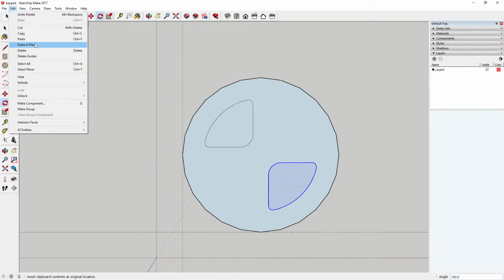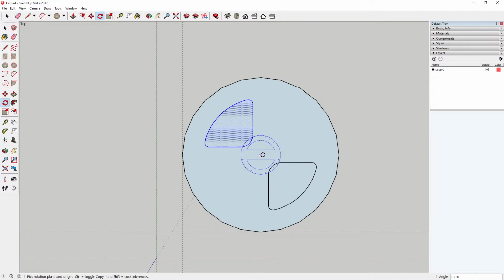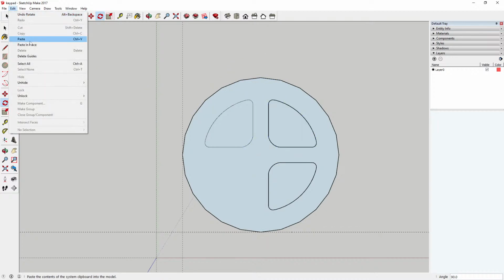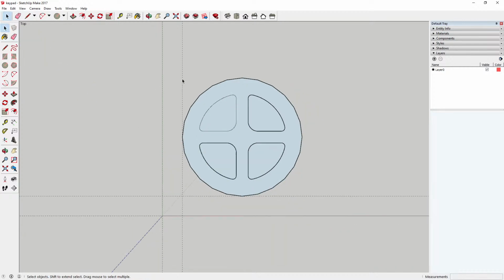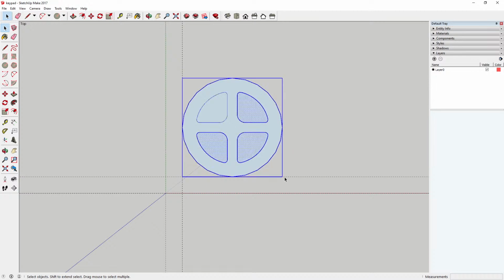Paste in place. Paste in place. Alright, so we've got our 4 buttons.